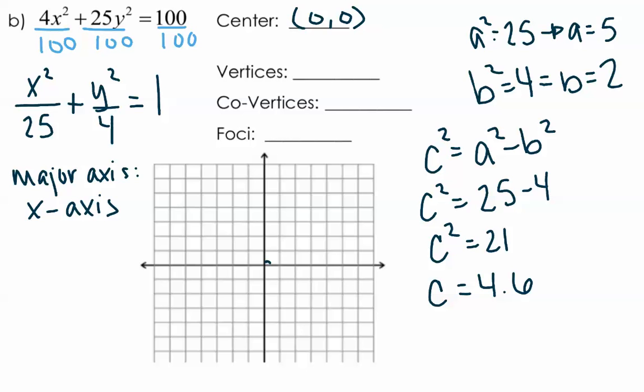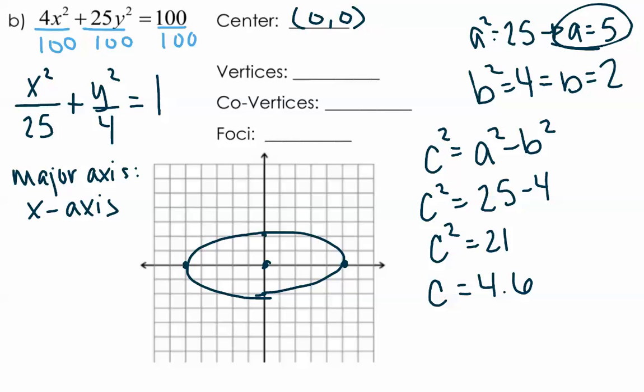My center is at 0, 0. My major axis is parallel to the x-axis, so I'm going to be moving in the x direction, whatever my a value is, which in this case is 5. So 1, 2, 3, 4, 5 units to the right. 1, 2, 3, 4, 5 units to the left. My b value is 2, so I'm going to go in the opposite direction. So 2 units up and 2 units down. And I'm going to really hope I can draw a better ellipse this time. Oh yeah, I missed a little bit, but that's better. All right, so now I've got my ellipse going on here.